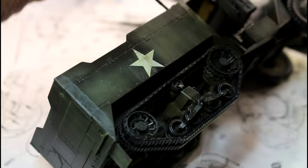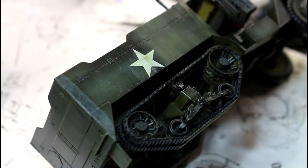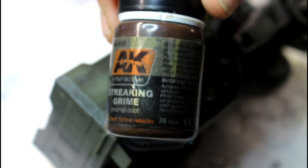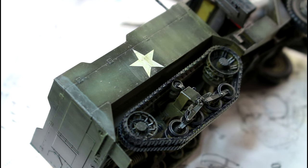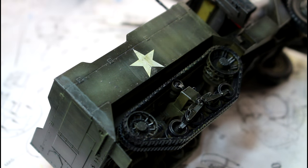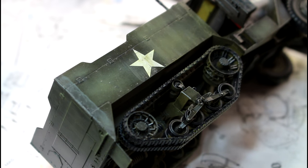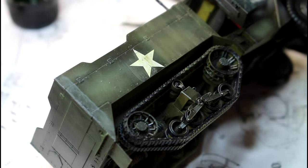Okay. And I'm using two dust tones. I'm using two streaking grime effects, two green ones there. And I'm using like a rusted, grimy sort of tone there as well. Now what I do, I'll put down the lighter colour, the darker colours, and go over it with the lighter colours and work one at a time. But all I basically do, I'll just show you with the dark green colour first. I think it stands out a little bit better.